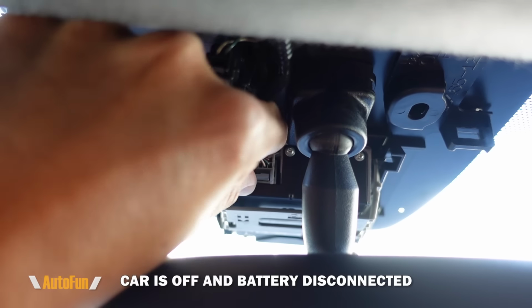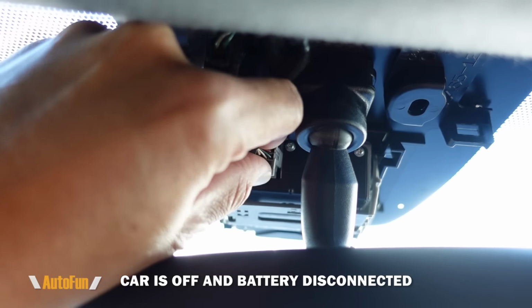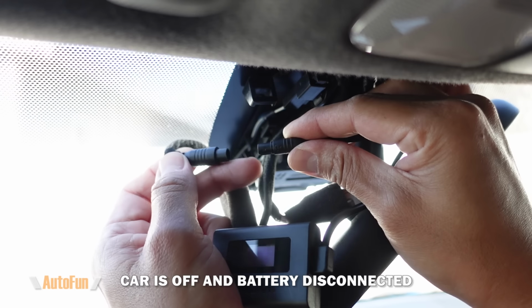Now all it does, it has a little latch on there, and if I push on that latch, I can unplug it, and now it's ready for the power adapter. Now I can connect the power adapter. First, this is going to go into here like so until it clicks, and the other side of this harness is going to go back to this place where I originally pulled this gray connector from. Same thing, I'm just going to align it on here and then push in there until it fully locks and sits in place. And notice now that there's only one connector left, and that is for the FitDVR power adapter.